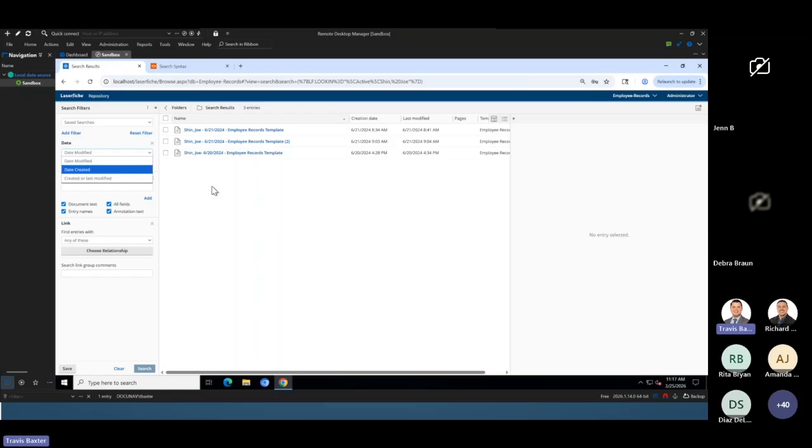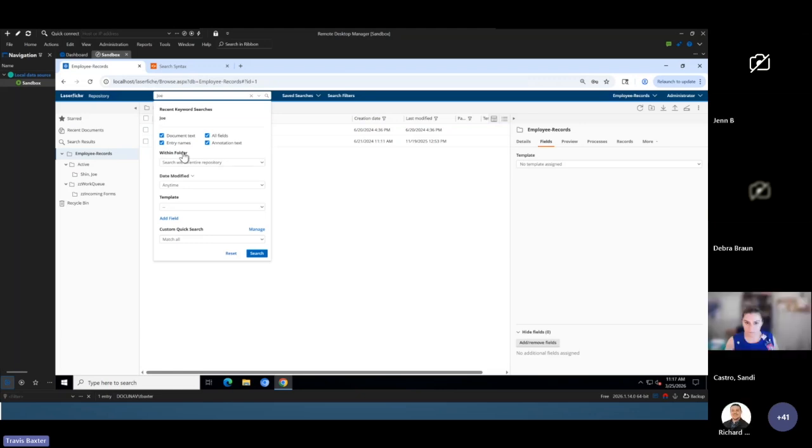So if the document had metadata changed, or someone moved it, or a workflow moved it, something like that, it's going to be your last modified date. So it's a good way to search as well. Keywords is the most basic type of search. It's the same search that is up here. This is a basic search.